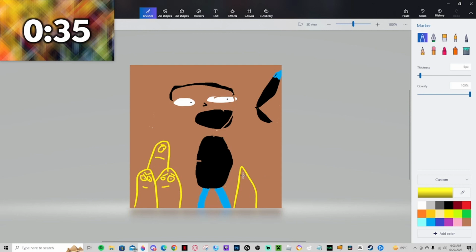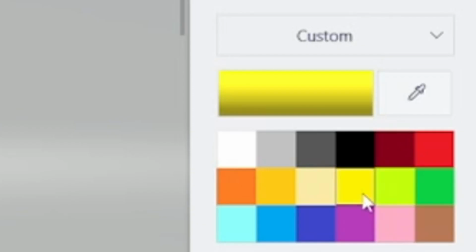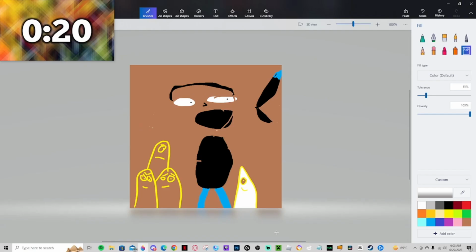One of them looks like Plankton. This man's got, oh, gotta have one eye. You know what I gotta do. Jesus Christ. Why the fuck did I do that? Alright, you know what, we're stopping time.